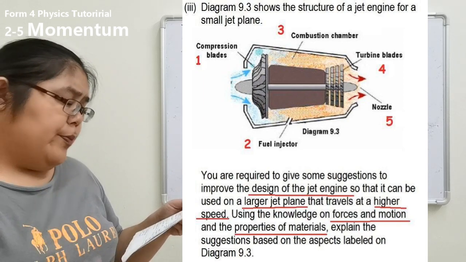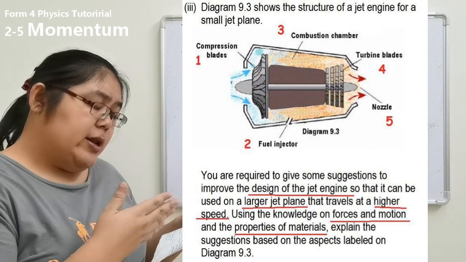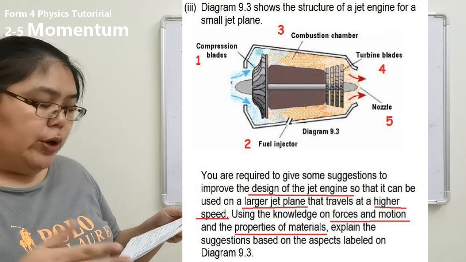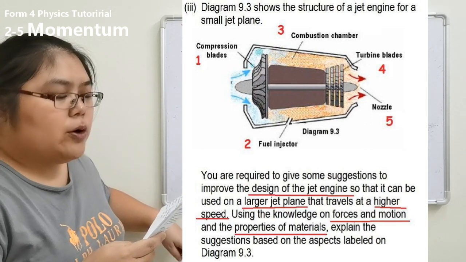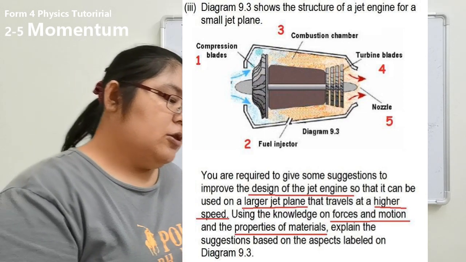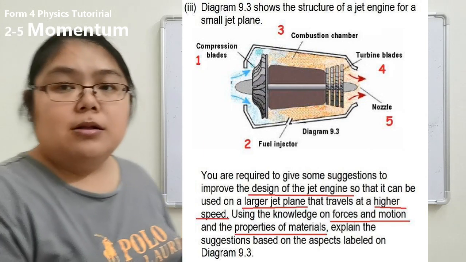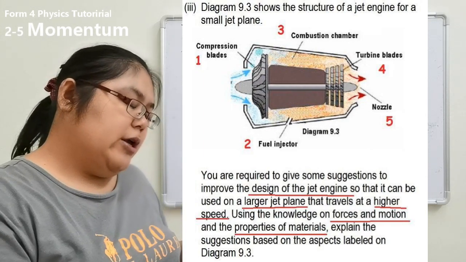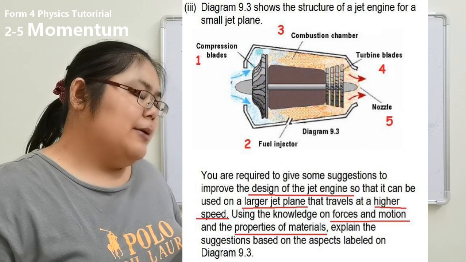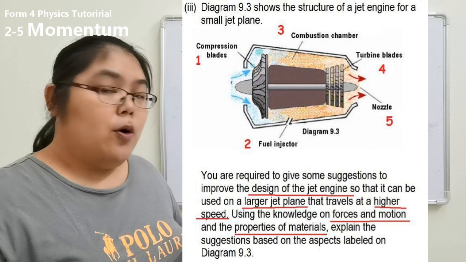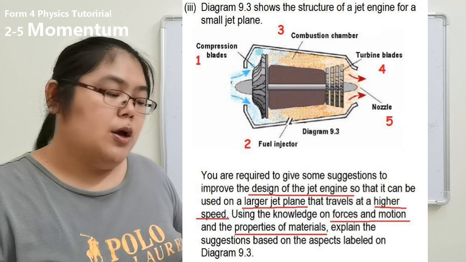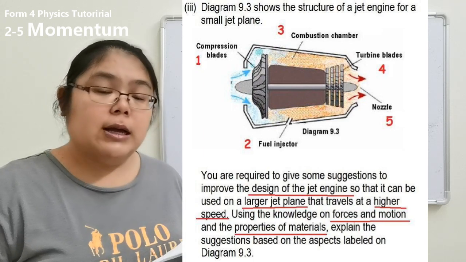First one, there's a compression blade. In front is a compression blade. You can see the arrow, the arrow lets the air go in. After that, at the bottom is a fuel injector. At the top is a combustion chamber. Remember, the combustion chamber is used for burning. Number 4 is the turbine blade. The turbine blade is at the back. It lets the hot gas come up, so the blade must be very strong.